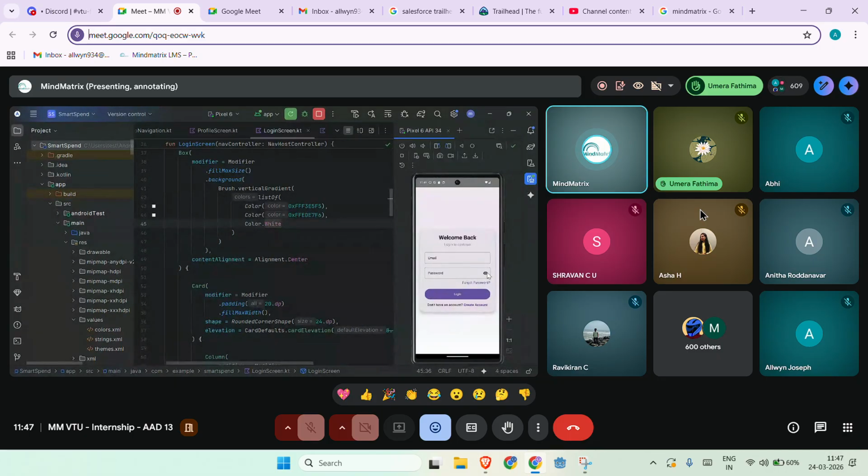You already know how to add these things, right? Because you already created some mini projects in the LMS sessions. So you already know how to add icons, how to align, how to arrange the text, and how to give the font style, size, and padding values. If you have any doubts, go through the session and read it once again, so you will understand.